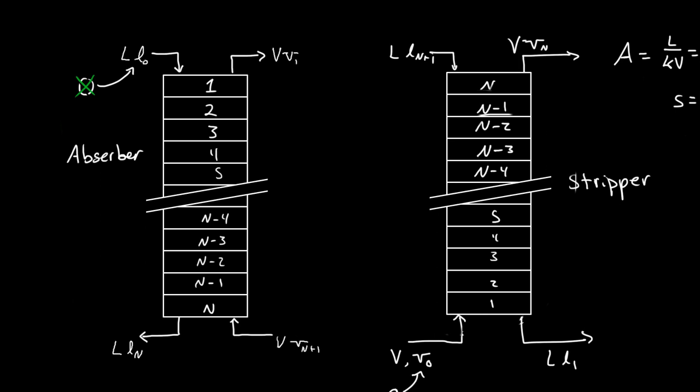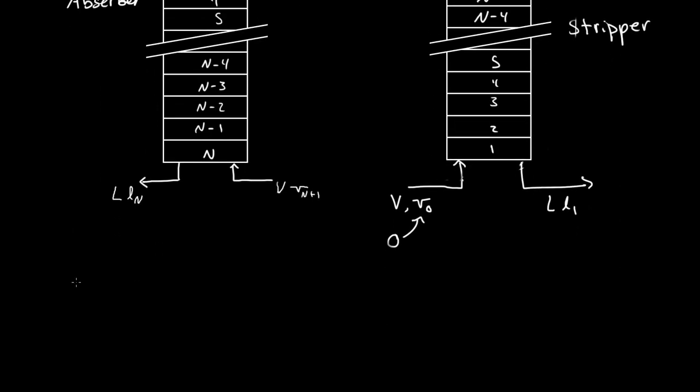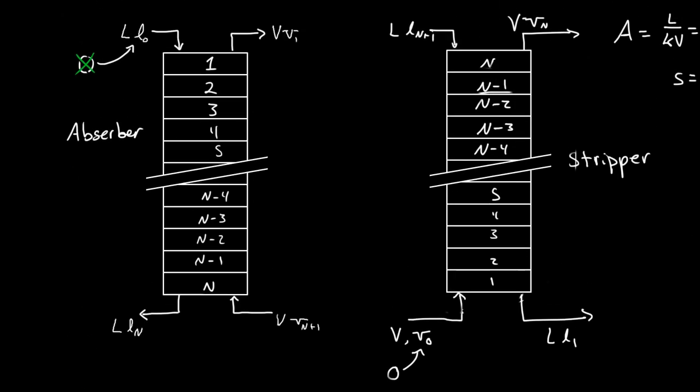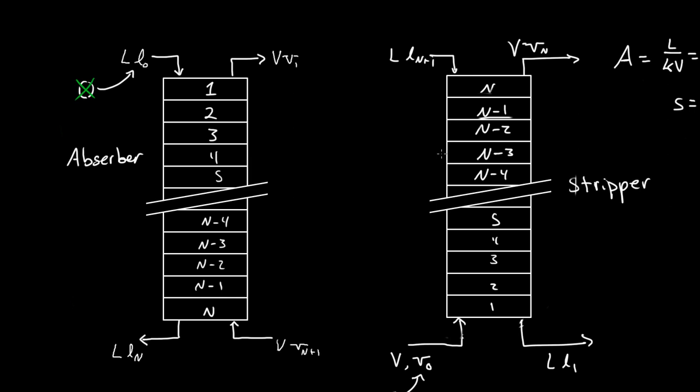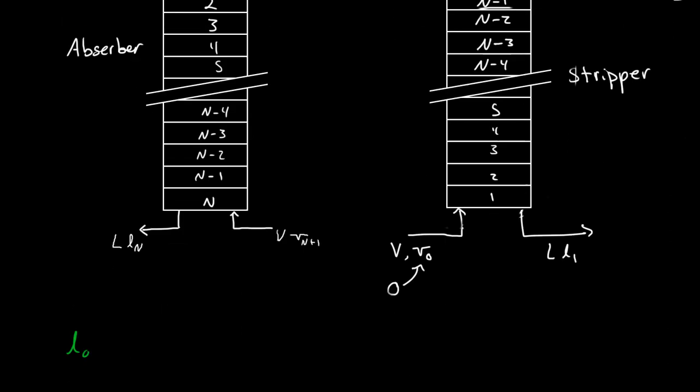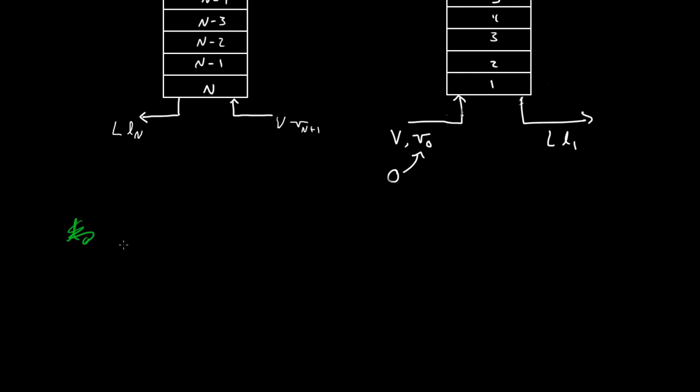So maybe it's contaminated with some amount, maybe something like 0.001 moles per hour, or whatever, some very small amount. But it will no longer be able to strip the vapor to purity or to a pure state. Before, you could get the contaminant coming out with the vapor to equal the contaminant going in with the vapor times the recovery fraction of the absorber.